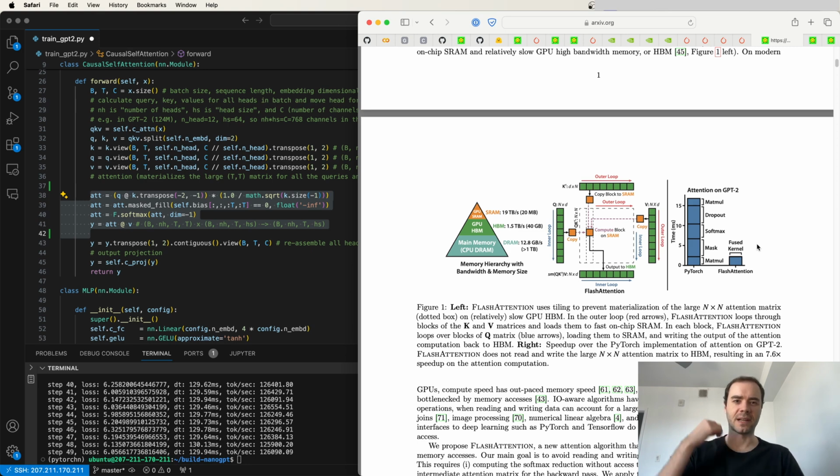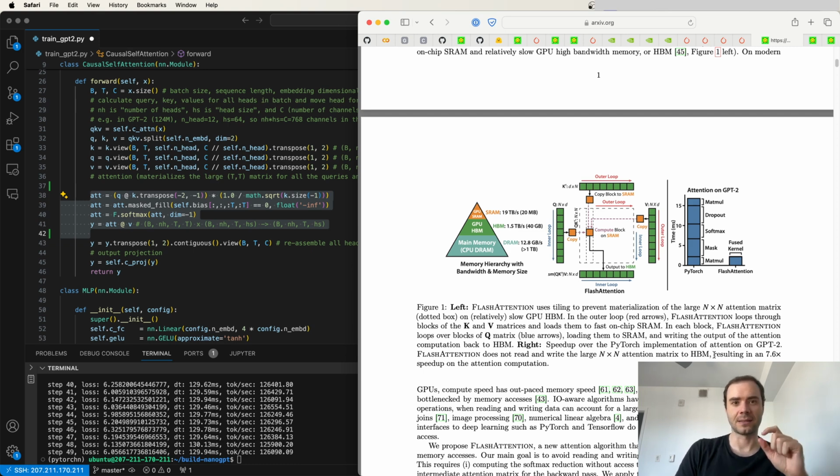And the reason that it cannot find it is that it requires an algorithmic rewrite of how attention is actually implemented in this case. And what's remarkable about it is that if you just count the number of flops, flash attention does more flops than this attention here. But flash attention is actually significantly faster. In fact, they cite 7.6 times faster potentially.